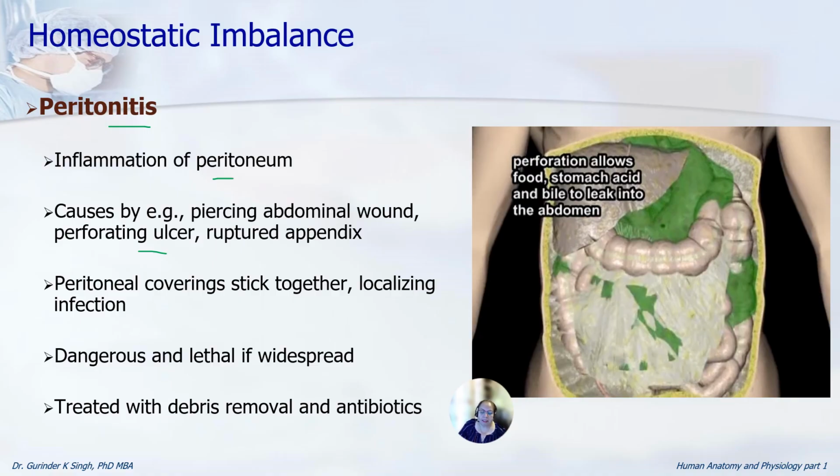So what happens is, when it is ruptured, the bacteria gets in, the two peritoneal layers will stick together, and you have a localized infection which can spread very fast to your whole body, because remember the peritoneums have blood supply in them, and it can be extremely dangerous and lethal. It requires surgical intervention. The surgeons have to go inside and wash the whole peritoneal cavity, and treatment with very, very strong antibiotics is required.